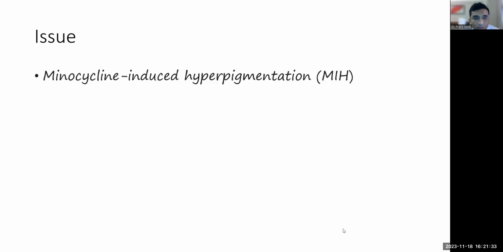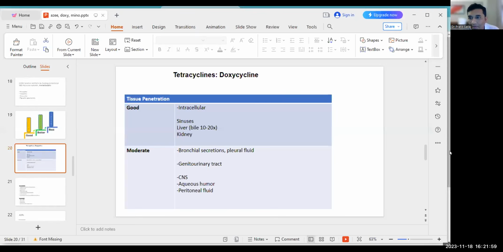One of the common problems with minocycline is minocycline-induced hyperpigmentation. Both skin and gum and teeth pigmentation have been seen. Now most ICU drugs are associated with hyperpigmentation, as we do see with polymyxin B, and minocycline also causes tissue hyperpigmentation. So I think that's all from my side. I'm ready to answer questions at the end if you have any regarding this topic.